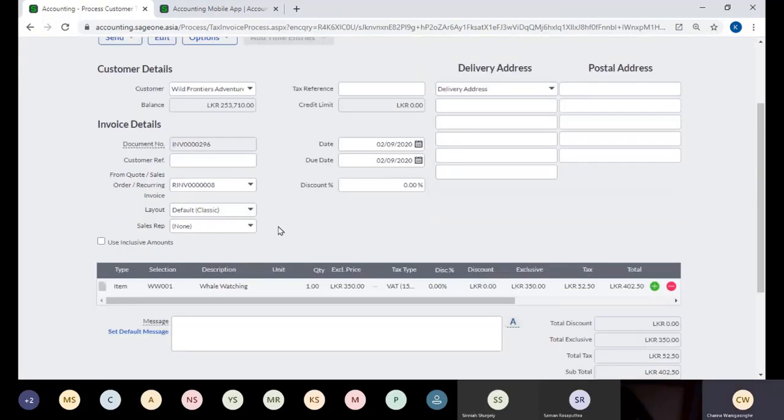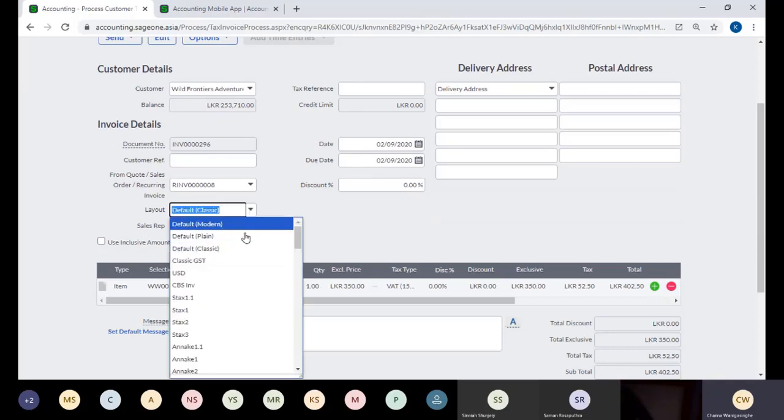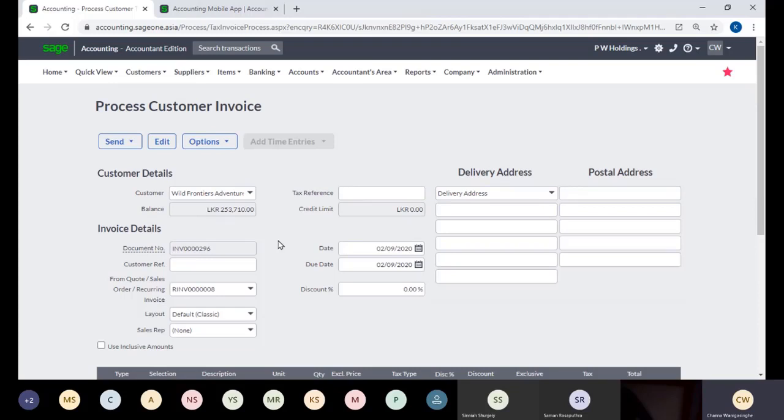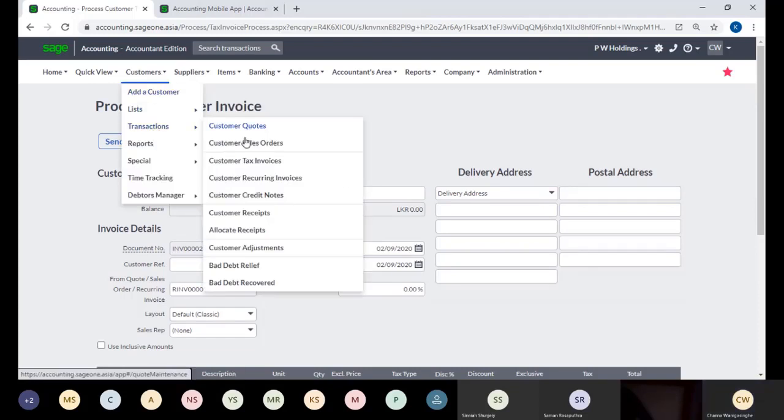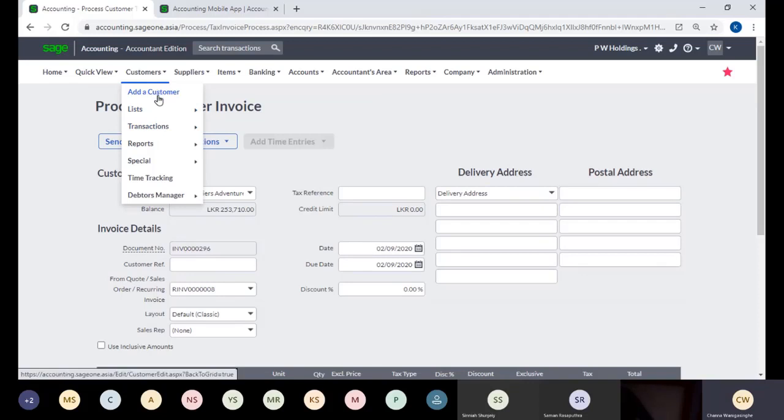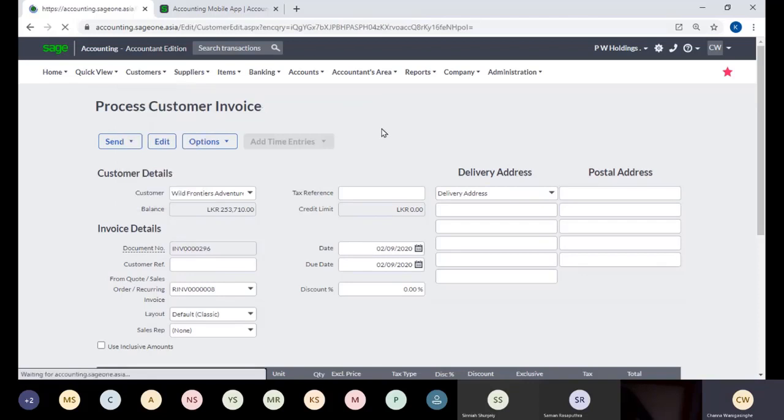After creating that invoice, you can change the invoice layout from the customer transaction, when you are creating a transaction, or when you are adding a new customer also, you can set that invoice layout.